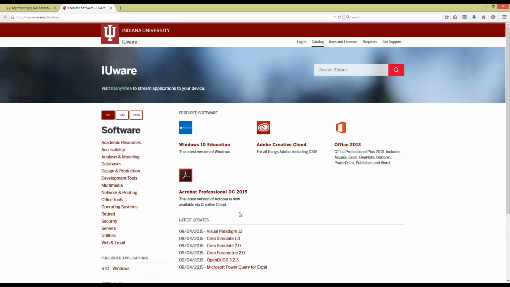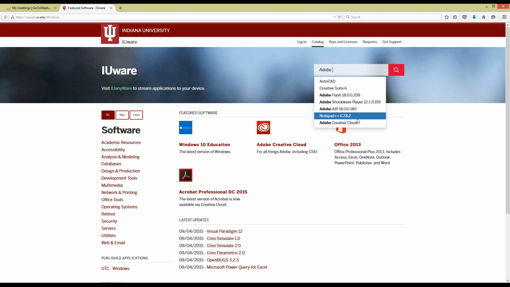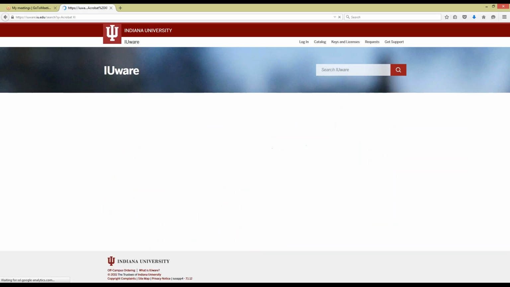So let's see if we can actually find what it wanted us to get. So we're going to do Adobe, what was it called again? Adobe Acrobat is what it wants us to have. So let's search for just that and see what happens. So we have an option of Pro or just the plain. So let's try the plain since that's what our instructions say. Mind you, I haven't actually ever done this before, so who knows what happened.